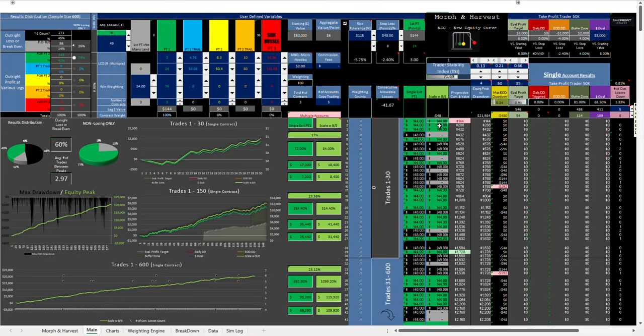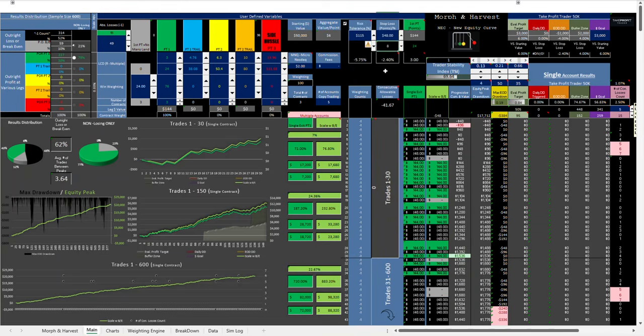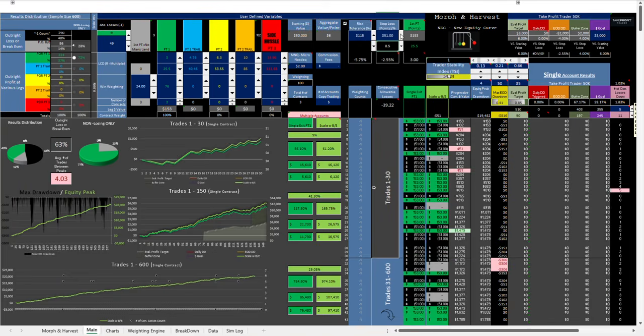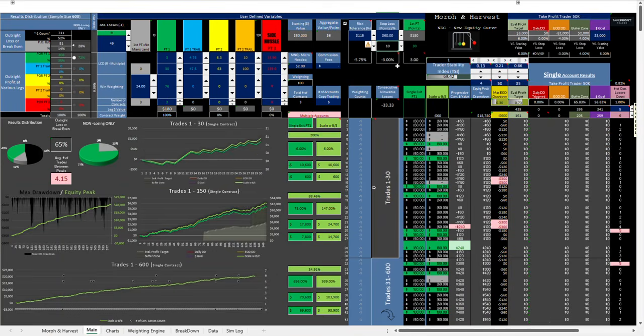Well, where did that math come from? 2 times 3 is $6 a point. Because we're trading 3 contracts, each point that it goes in your favor is $6 a point. Well, how did we come up with 144? First off, we have to establish our stop loss. So we've got it sitting at 8 points. Let's go ahead and increase that to 10. One more. There we go. 10-point stop loss. 3 contracts times $2 a point is $6 a point.